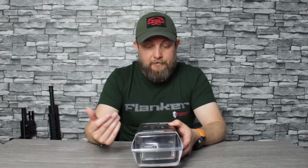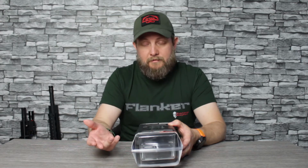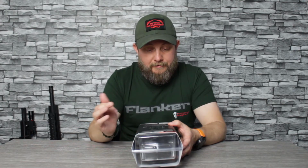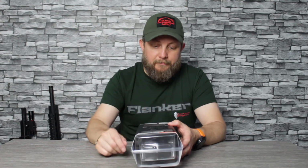So that's a feature to bear in mind. It does have an active retention mechanism, so it's got a thumb release. When you draw the pistol you can't take it out without pressing the thumb release, and it's level 2 retention to hold it in place. So if anyone is looking at this review, it can be used in most cases as a duty carry holster. It has a free floating design and doesn't wear the body of your firearm, whatever you're going to put in it, because it locks on the light. And it's got a 3-position adjustable release. The retention release has 3 levels that I'll show you in a moment.